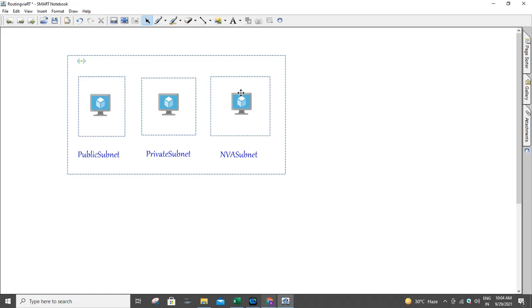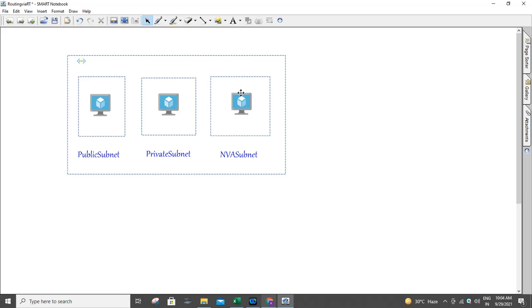It's like a perimeter network that protects an organization's internal local area network from untrusted traffic. In general, if we have an on-premises DMZ, it will be protecting our organization's local area network from untrusted traffic.